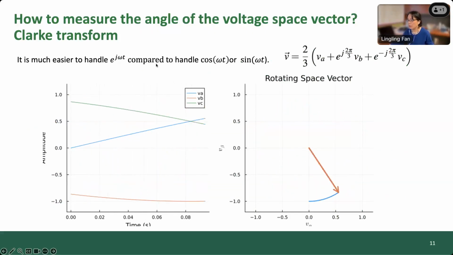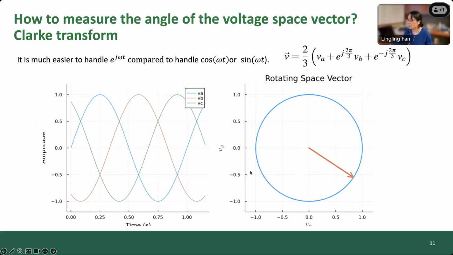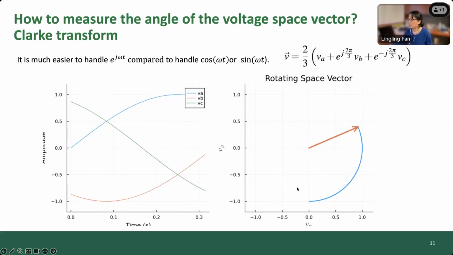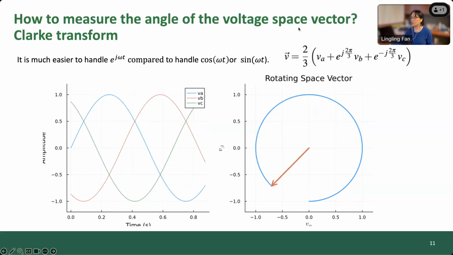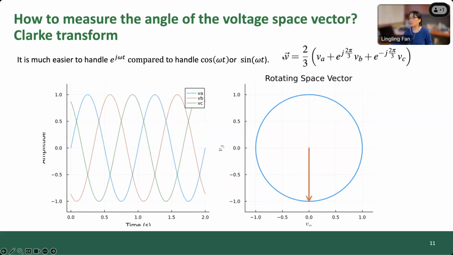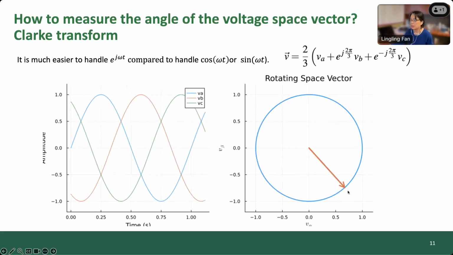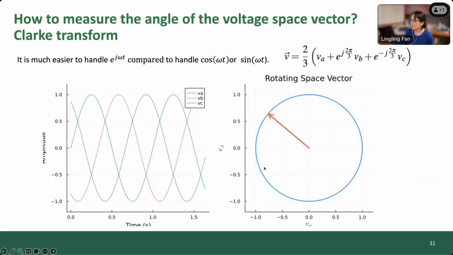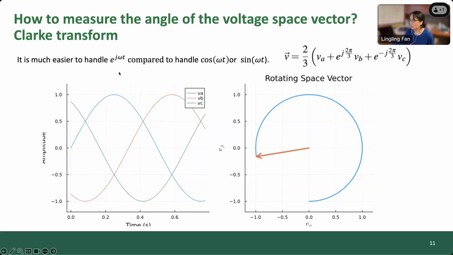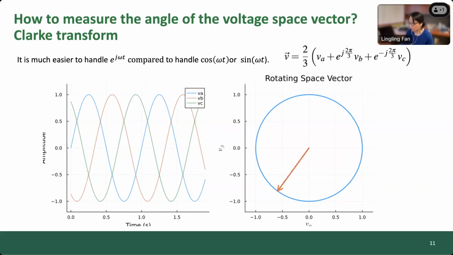So if you have three phase, use the Clarke transform. Actually, you can just get this rotating space vector in the x, y like space, right? So look at that. Omega t is changing, and its ramping signal keeps rotating. So this is the nice thing about the space vector. Although the original Clarke transform is not in this format, it's the real and the imaginary, alpha and beta, but you combine them together. Now it is really a nice rotating space vector using three phase. So in this case, now we have the angle explicit to us, right? Now we want to measure an angle, to measure this ramp signal. So what do we do next?